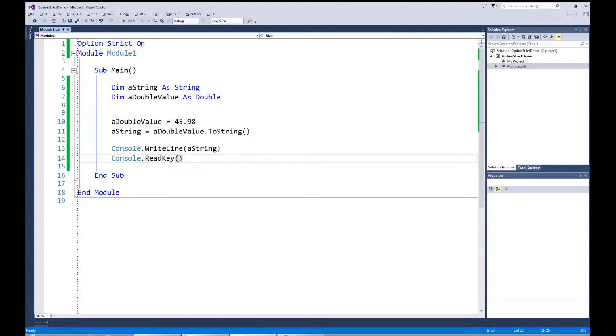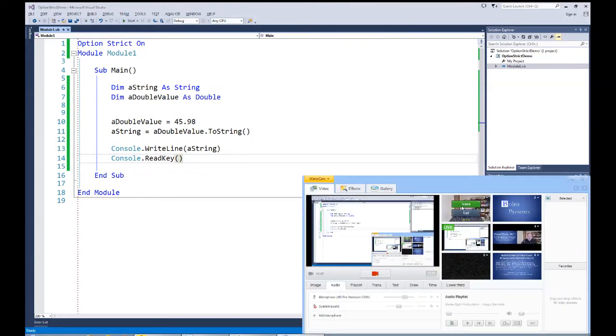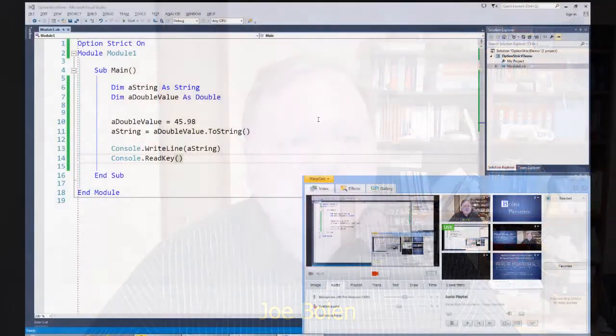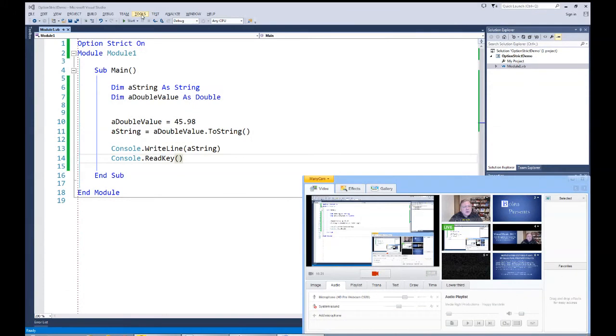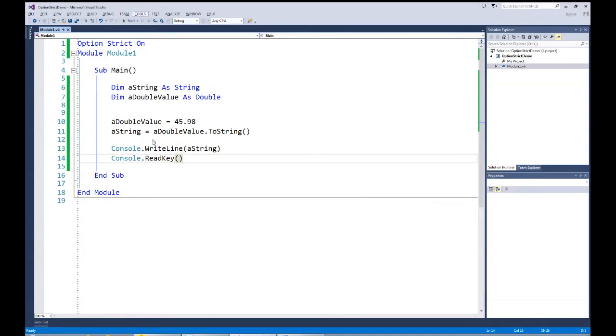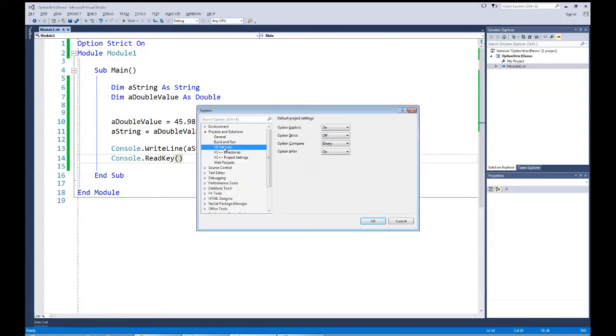So we've looked today at using Option Strict in our code and setting that as we're processing things. And one thing to remember, I'm going to go back real quickly to Visual Studio: if we're starting a new project, we can come up to Tools, Options, go to Projects and Solutions, VB Defaults, and turn on Option Strict for our project.